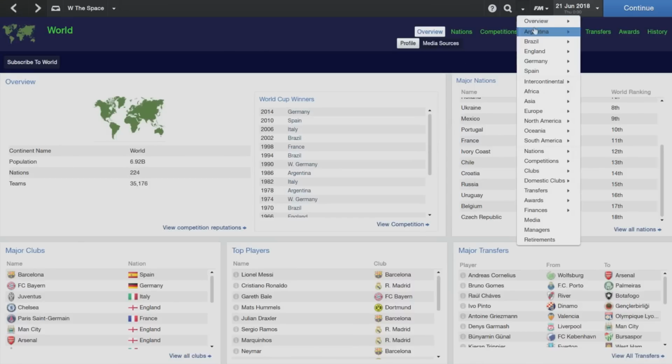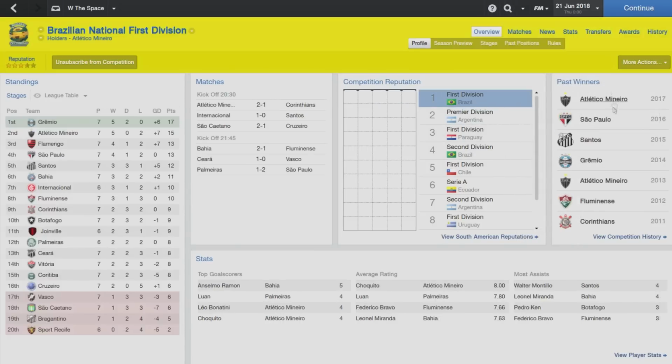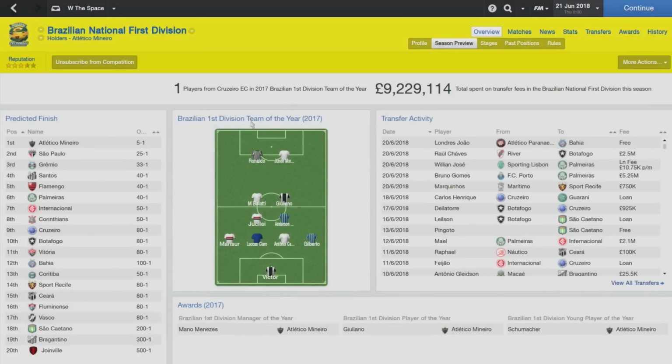Okay, so let's take a look at the leagues quickly. So in the Argentinian leagues, Godoy Cruz won the league. You can see here a mixed bag of cup winners and league winners there. Then we move on to Brazil, where it looks like Atletico Mineiro won it most recently, but you can see there's been a wide variety of different teams winning the leagues. You can look at stuff like the season preview to see who's predicted to finish where as well.